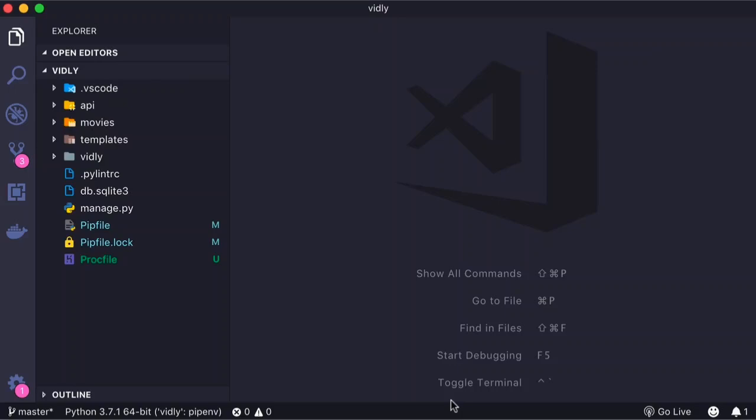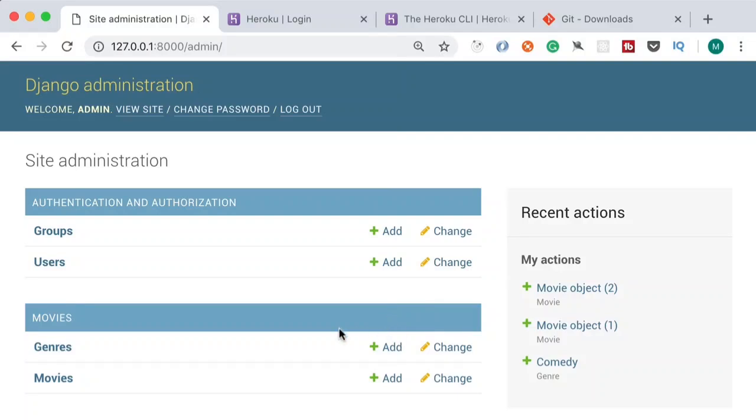Static files are like CSS files, images, JavaScript files, and so on. Now, in this application, we don't currently have any static files, but this admin interface that we have used so far has a number of static files that give this application this look and feel. So we need to bring those static files into our current project and deploy them to Heroku.